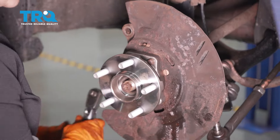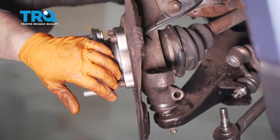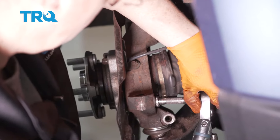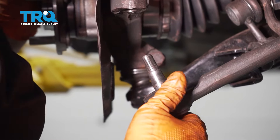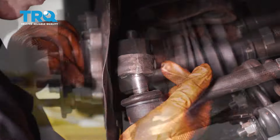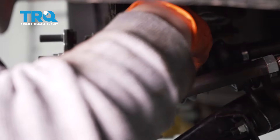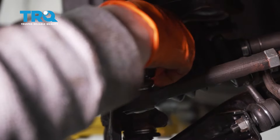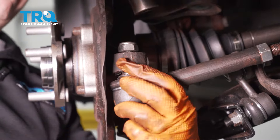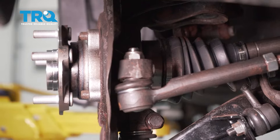Go in a criss-cross pattern and double-check. Now put the outer tie rod back into the knuckle. Seat it all the way up, then take the nut — blue Teflon on top — and start it by hand. Use a 19-millimeter socket to bottom it out, then torque it to 20 foot-pounds.